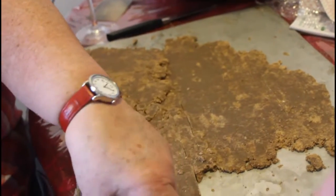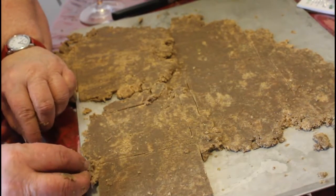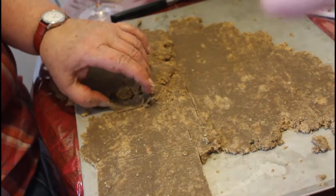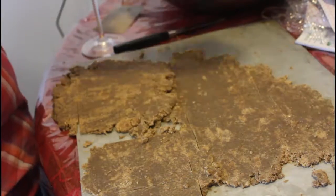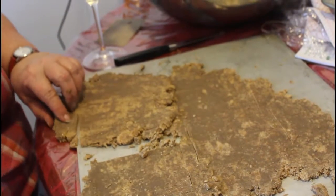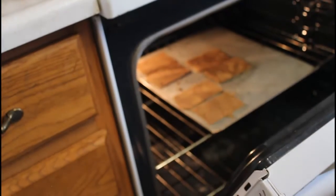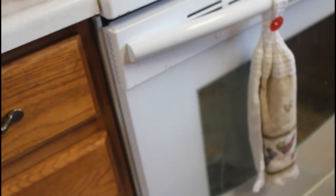After you pretty much cut out the rough shape, carefully remove the extra from around the places you've been cutting, like cutting calories, but not really. After you pretty much cut out the patterns, bake for 15 to 17 minutes.